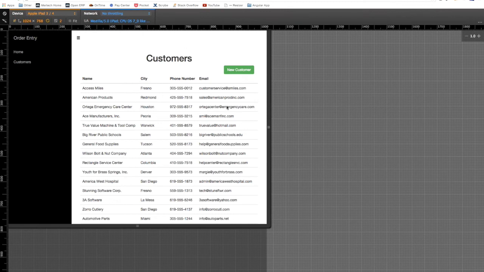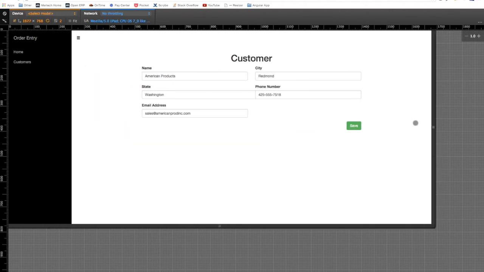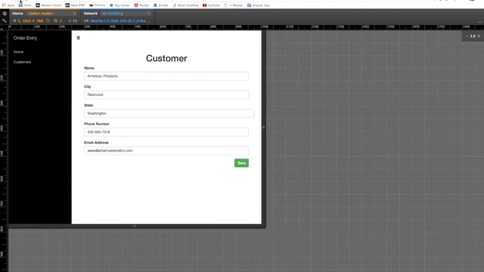So this is what an iPad would look like. We see that still looks pretty good. We go in here. You can see the cool thing about Bootstrap, as Oliver mentioned earlier, is it's responsive. So you can see when we were bigger, things were spread out. As we get smaller, you can see it kind of drops down in just a single column view, and it's a lot easier to use on your iPad.